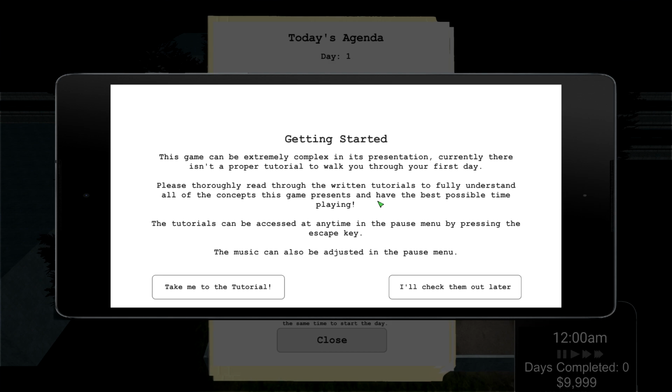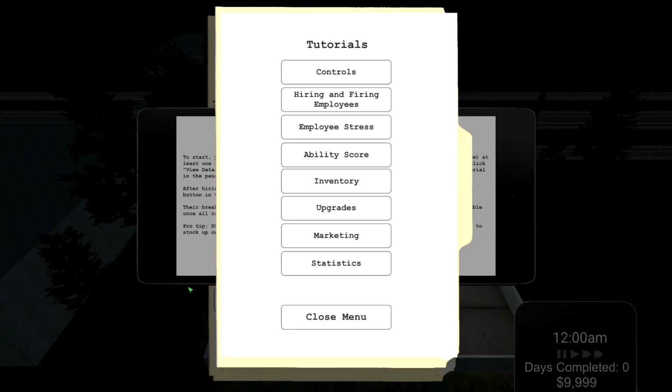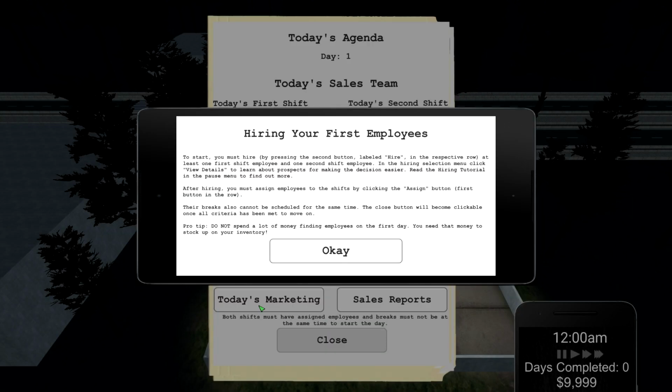This game can be extremely complex in its presentation. Currently, there isn't a proper tutorial to walk you through your first day. Well, that's no good, is it? Please thoroughly read through the written tutorial. Read! To fully understand all of the concepts this game presents. Alright, the tutorials can be accessed. The pause menu, you press the escape key. The music can be adjusted. Take me to the tutorial. Oh, that's a lot. Fuck that.